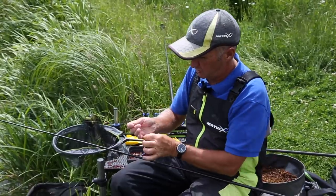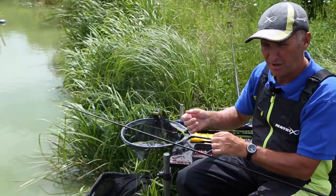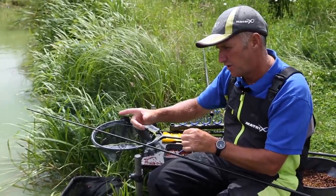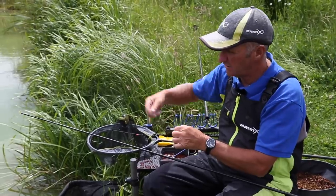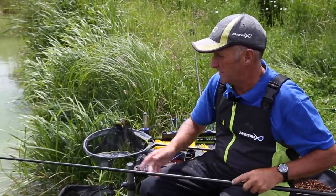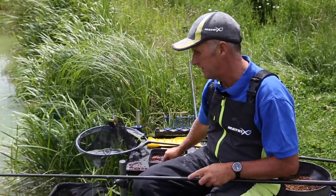And obviously very important to have at least a couple of foot of line from your pole tip to your float, so you can rotate it. The shorter it is, the harder it is to rotate. Slightly longer, works out perfectly. Too long, it lands wrong. And you're not in contention with the fish when it goes under. Very important, getting that correct length of line between the pole tip and the float when you're shallow fishing.